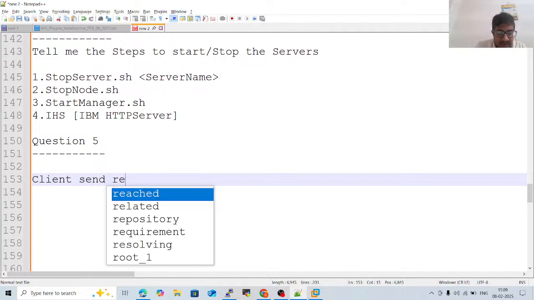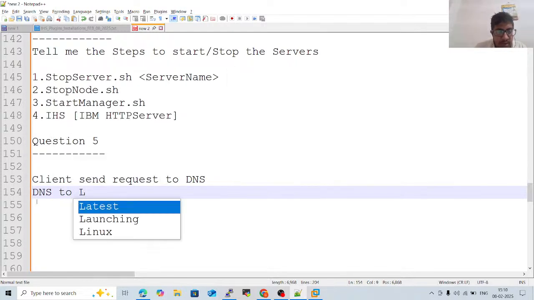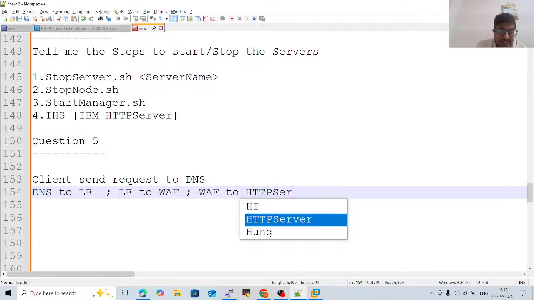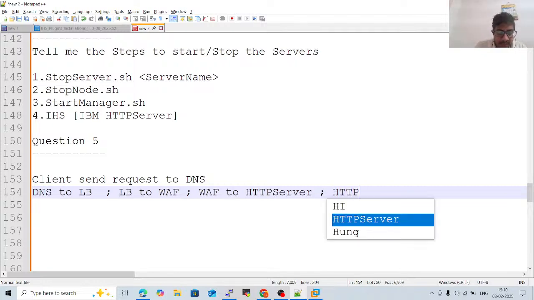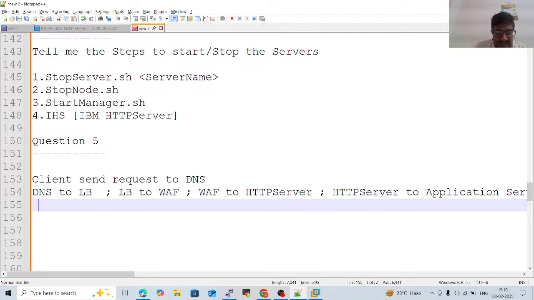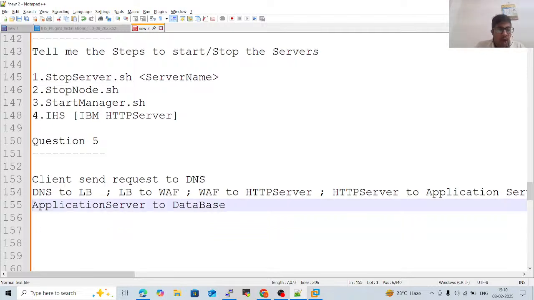Client sends request to the DNS, Domain Name System, DNS to load balancer, load balancer to web application firewall, web application firewall to HTTP server, that is nothing but web server, to application server, application server to database. This is the flow of the architecture.